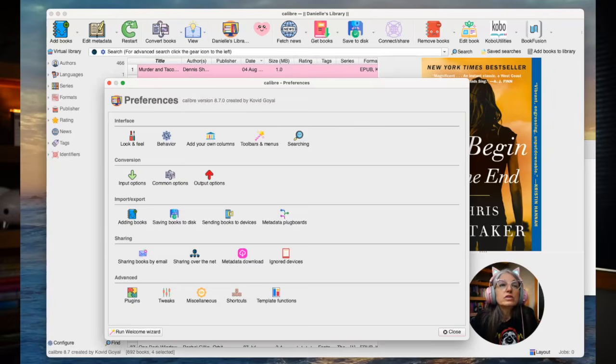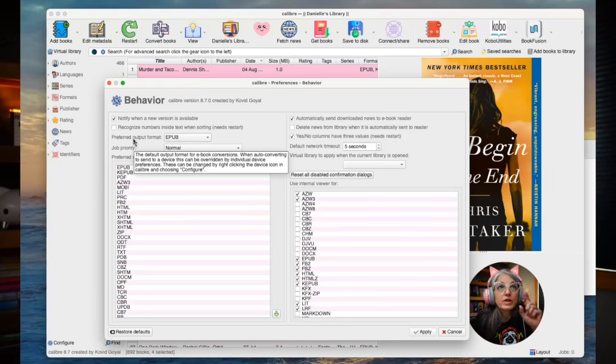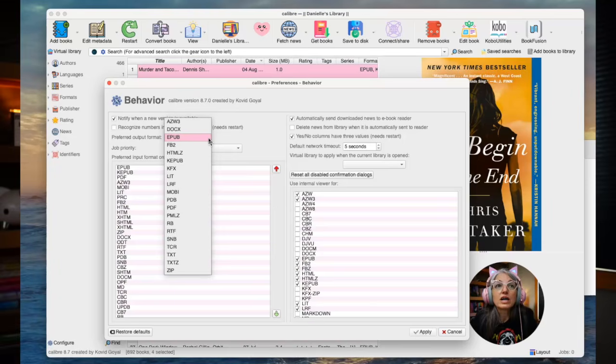But if you go into, so I'm back in that preference thing, and it's preferred output. So it's just right here. It's behavior, preferred output. So when a book comes in, all of my books, preferred output is ePub. So when a book comes in, no matter what the format is, it's going to convert it. So it'll keep it in that format, but it's also going to convert it to ePub. So like if you're a 100% Kobo person, no matter what your thing comes in as, you want it to go out as KePub. Is that one of our options? Yeah, right there. You can make your preferred output KePub.